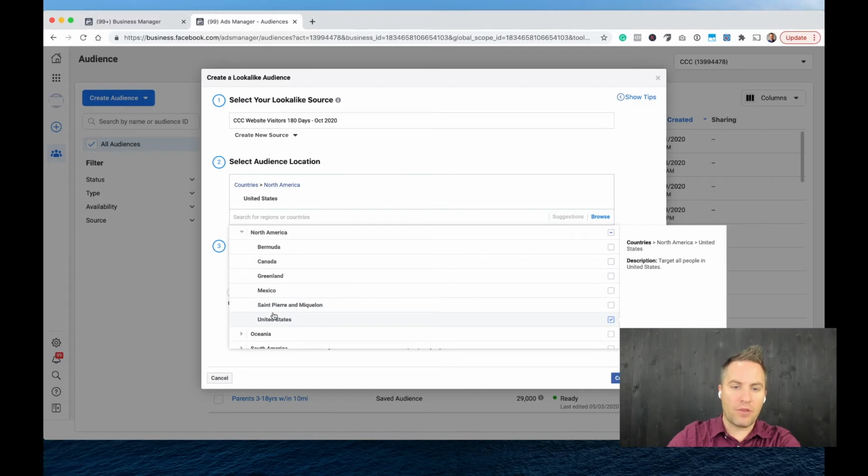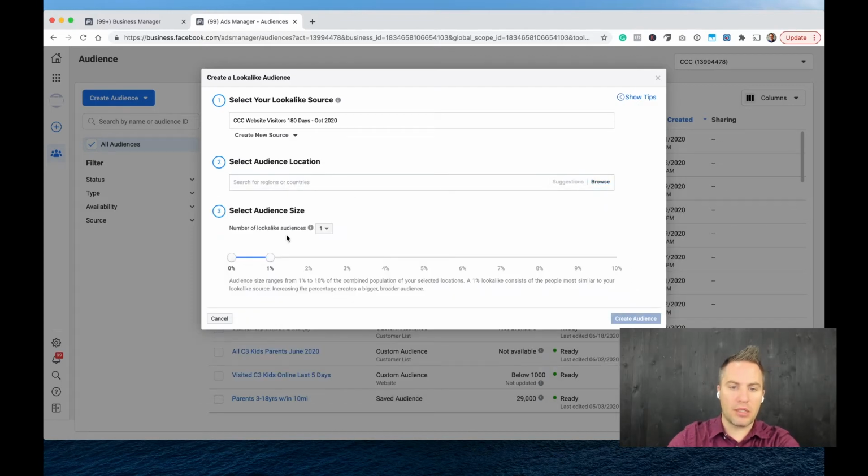This is why for the most part, when I'm creating a custom audience, what I do to make it a little more simple is I actually don't choose a location. I mean, you could just choose the US, that'd be fine. What I do is later when I use this audience, I add in only 5 mile radius, only 10 mile radius. Does that make sense? Because if I do this right now and I don't pick a location, it's going to do 1%, meaning like 1% of the population that also looks like whatever you said the source is. And a lot of times that's going to be a pretty large number.